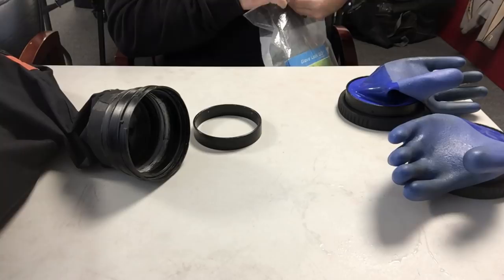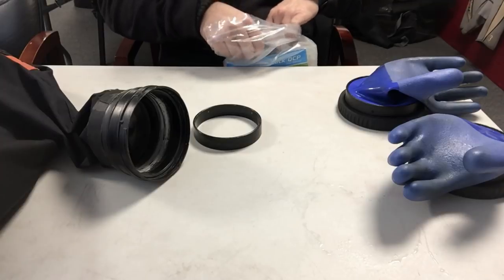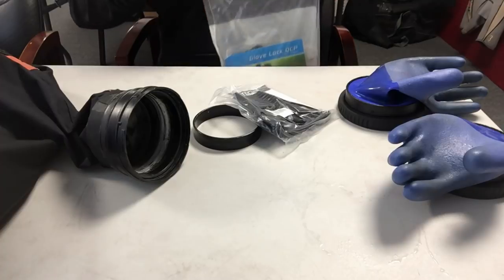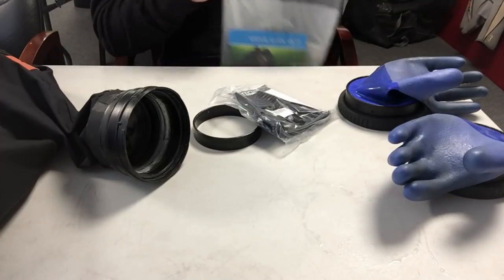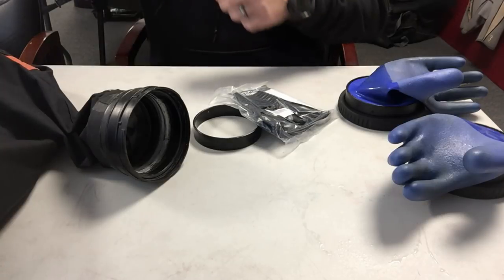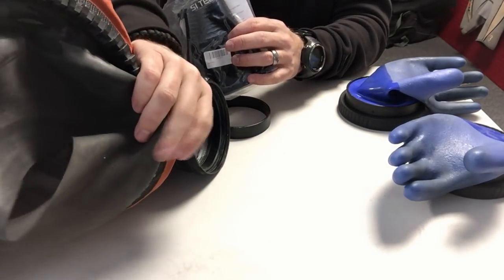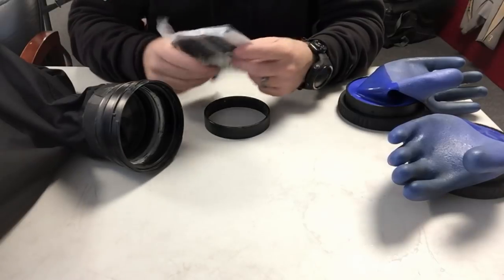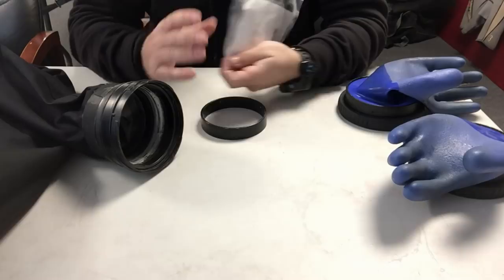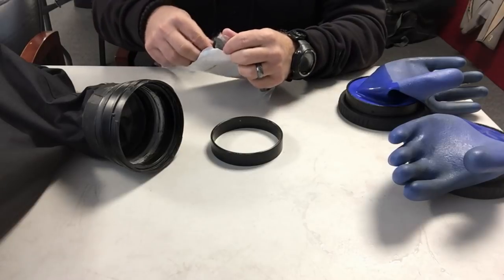There are many different types of quick seal systems out there, and I'm not going to get into which type is best — the type that's best for you is the type that works. Whether you use silicone or latex is completely up to you and personal preference. Personally, I use silicone for my wrist seals but latex for my neck seal. Even so, my neck seals are quick-changeable — takes me about four or five minutes on that.